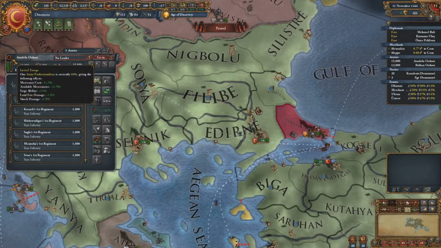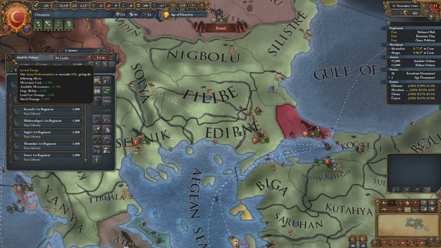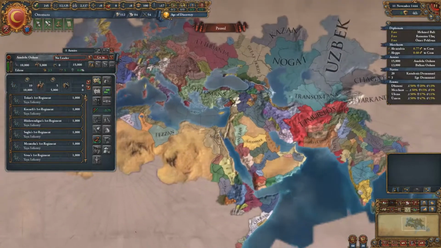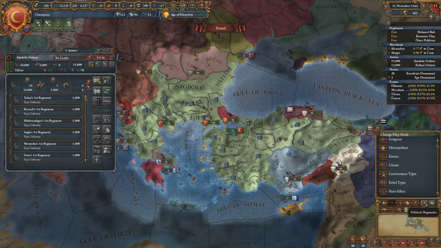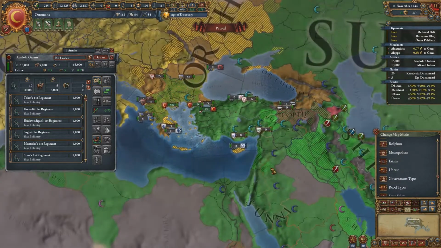Then you, levy troops. Army professionalism is currently 10%, given the following effects. Okay, army drill is 0%. Army professionalism, these are all new with the new expansion. That's all new. Also, is there a map? I'm going to guess that there's going to be a map for the religious schools. Maybe it's in the religious map mode.